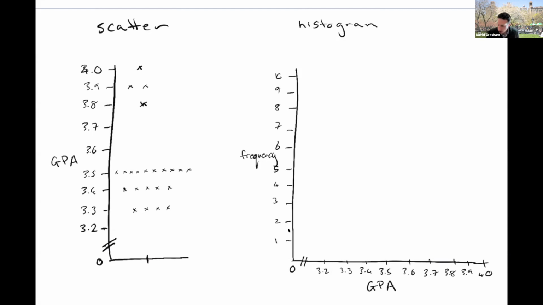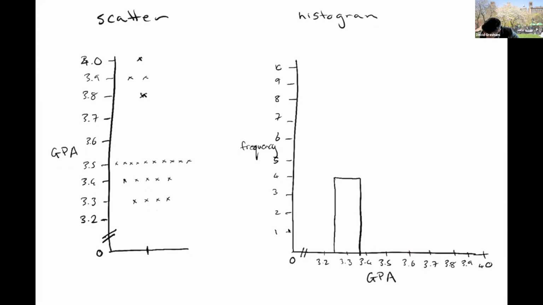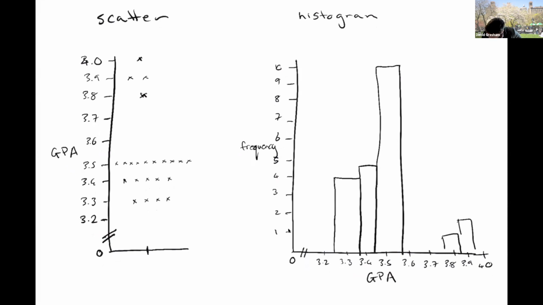And now what we're going to do is plot for each class, each numerical value of the GPA, the number of individuals. So we see that the number of individuals with a GPA of 3.3 is 4. And in this case, I'm going to draw it like this. So we now can look at this and see immediately that there are 4 individuals. For the 3.4 GPA, it would look something like this. 3.5 is where we had 10 individuals. So now we're going to have a big bar that goes all the way up to 10 here. Then 3.6 was 0, 3.7 is 0. We have 1 individual here and 2 individuals with a 3.9 and 1 individual with a 4. And now we've just plotted a histogram.